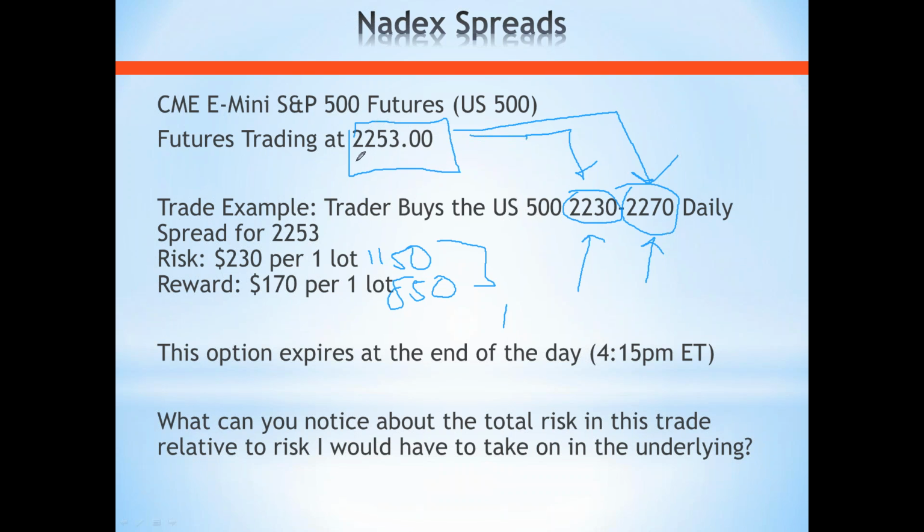Okay? Does everyone understand this so far? Do we all see how this is a much less risky approach to trading these markets compared to the underlying futures? Because that's the main point that I'm trying to make with these examples. We'll go over some actual trade setups and ideas on how I can take advantage of these moves or take advantage of trade setups using these products. But this is the main differentiator between Nadex spreads and the underlying futures.